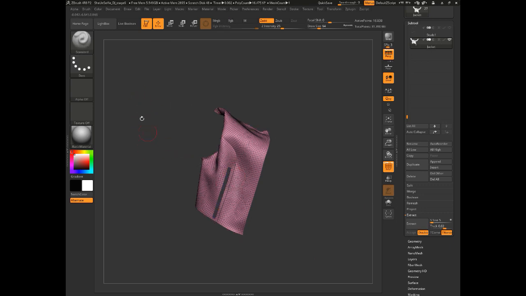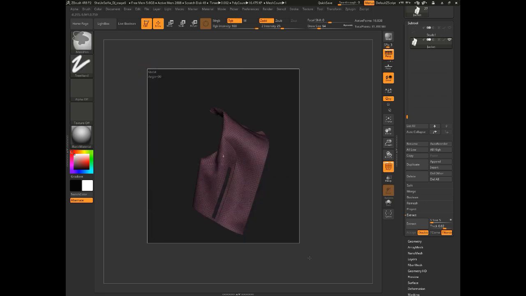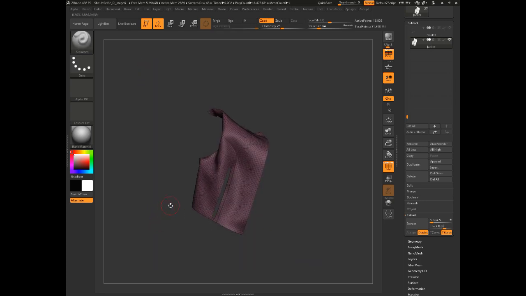We're going to do this on the individual panels once again, and the reason for that is if you extract the whole thing, you're going to extract a single mesh. We want to keep the details created by having these things as separate panels. So I'm hiding everything else out, and I'm going to mask that panel, go down to the thickness, 0.001, and hit extract. Now before you do anything, assuming you're happy with it, click accept.